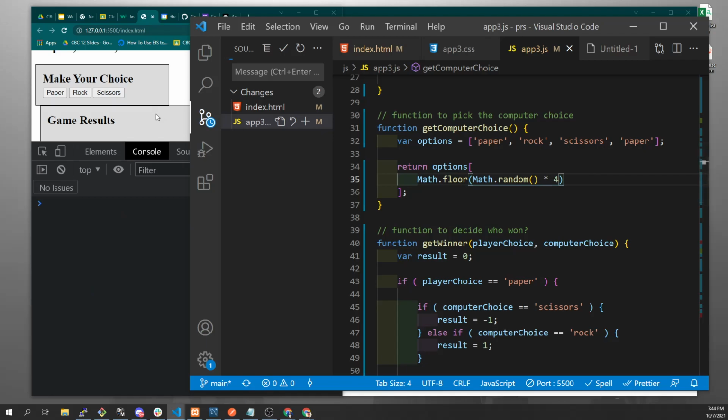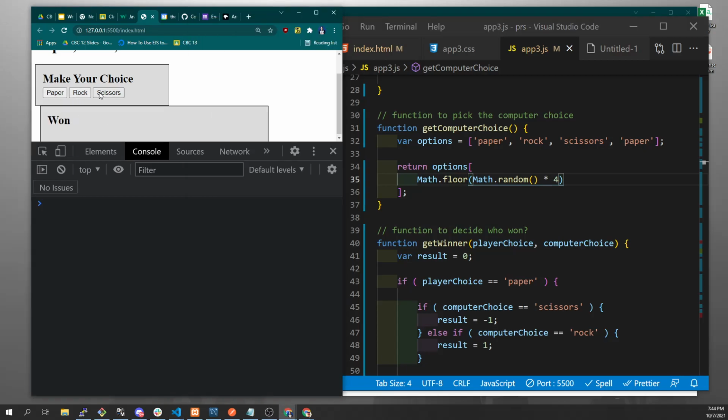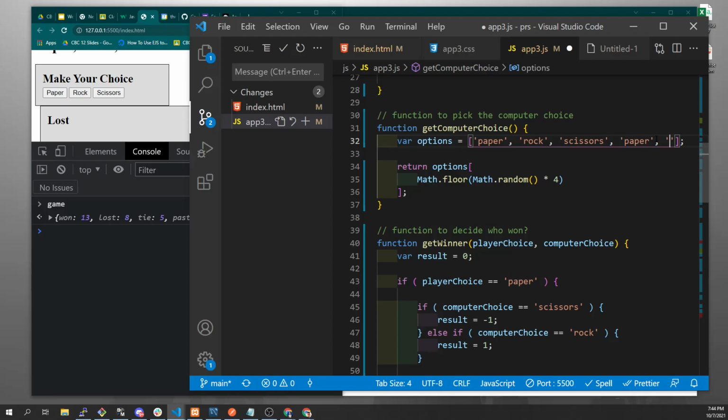So I should win more games if I pick scissors, right? We should expect to see that I win more frequently with scissors. And if we check game now, I have won 13, and I've lost or tied a smaller amount. So if I picked paper again, now paper's even more heavily weighted.